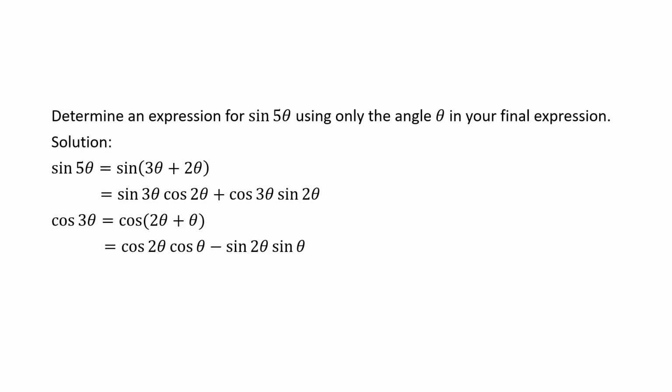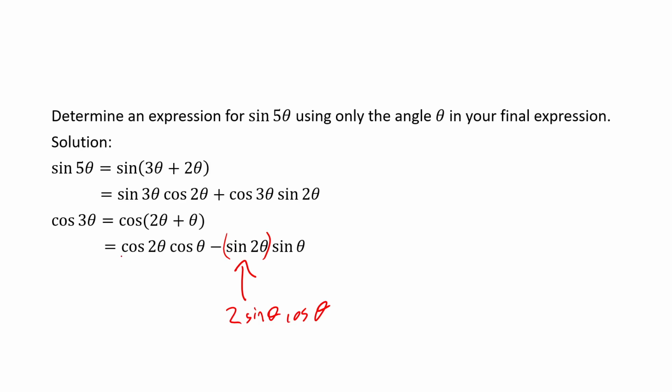Okay, well, we can say that the cos of 3 theta equals cos of 2 theta plus theta. We know that the cos of a plus b is cos a cos b minus sine a sine b. So the cos of 2 theta plus theta is cos 2 theta cos theta minus sine 2 theta sine theta. Well, the sine of 2 theta is 2 sine theta cos theta. So we're going to plug that in, and obviously plug it in for that. So it'll get multiplied by sine theta.